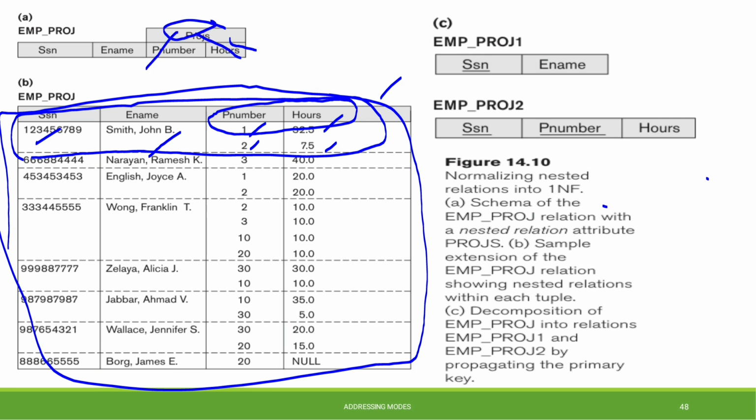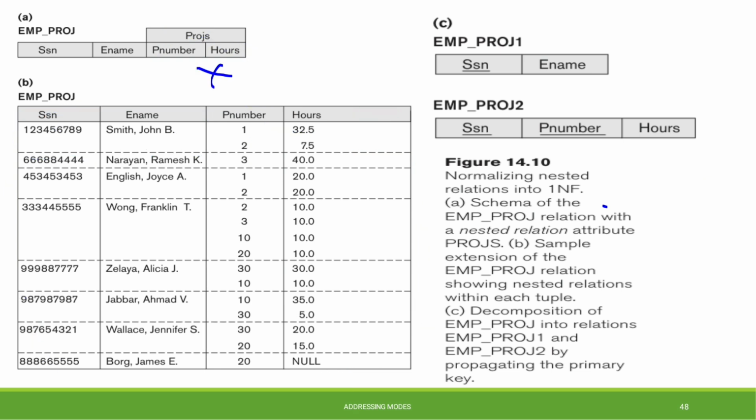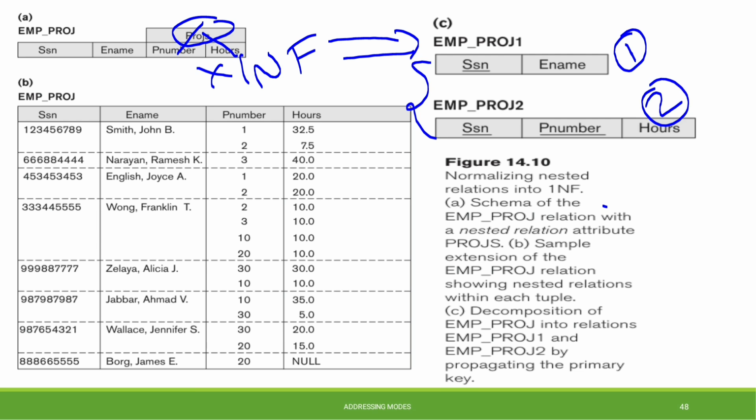That is what a composite attribute is. It gives rise to nested relations. Then the relation will not be in 1NF. The relation is not in 1NF because of nesting of relations, where one attribute can be divided into two. It's a composite attribute here, but the attribute should not be multi-valued or composite. Now this is brought to 1NF by breaking it into two relations. This is the first one and this is the second one, in which nesting of relations is eliminated and the resulting two relations are in 1NF.